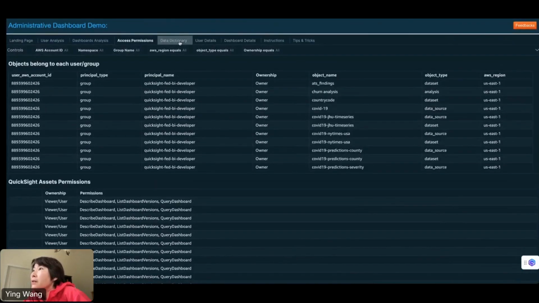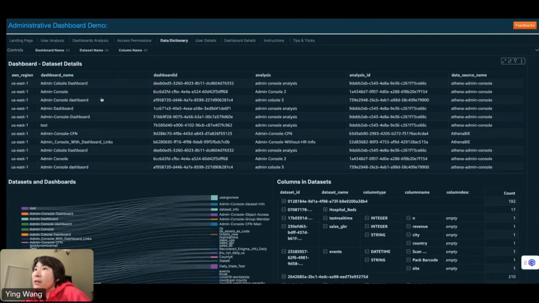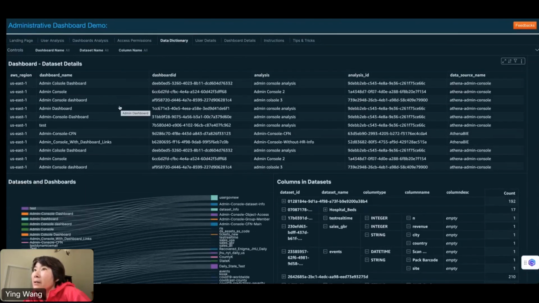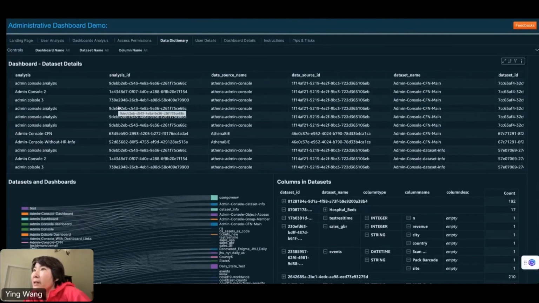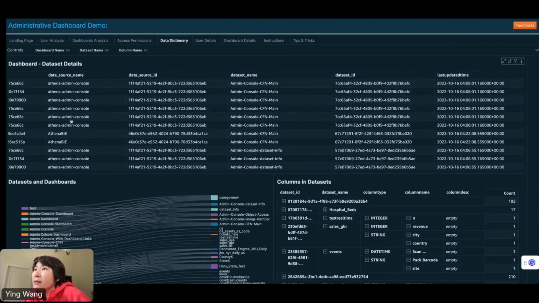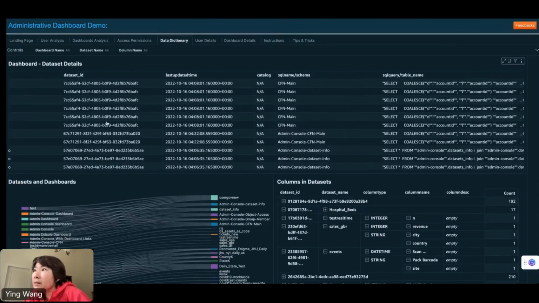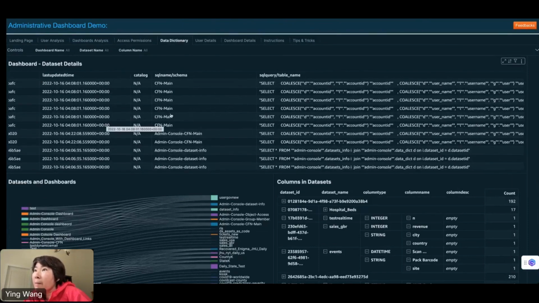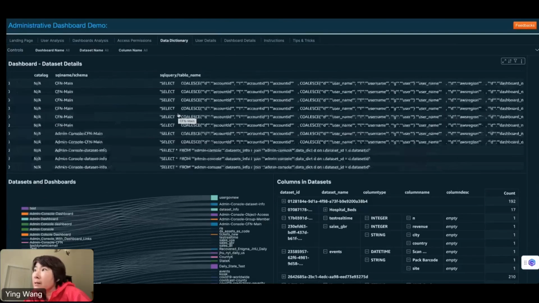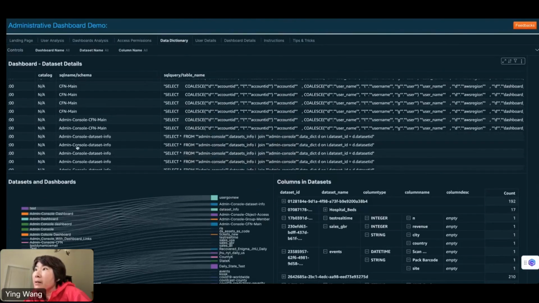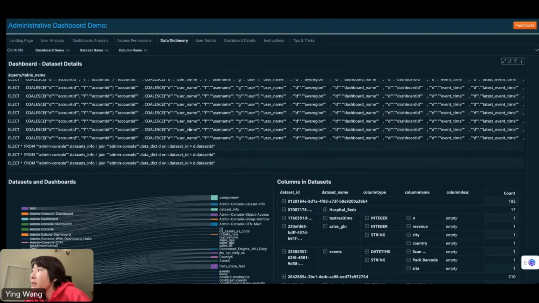And in the data dictionary, we provide the dashboard name, dashboard ID, the analysis which is published as this dashboard, the data source this dashboard is using, and the datasets this dashboard is using, and the details of the dataset, like which schema they are using and the SQL they are using.